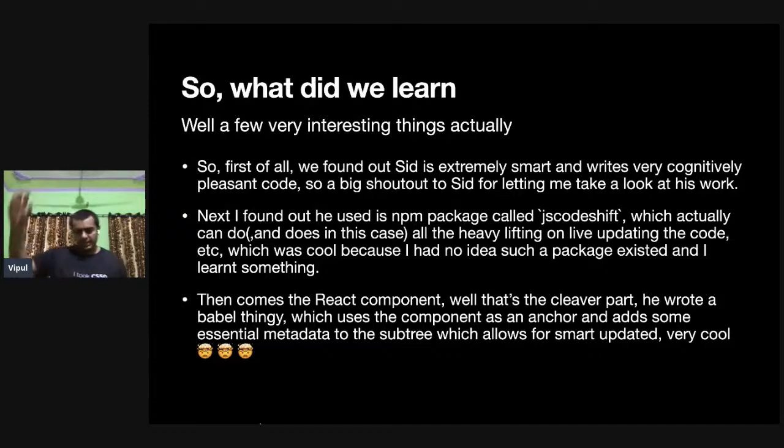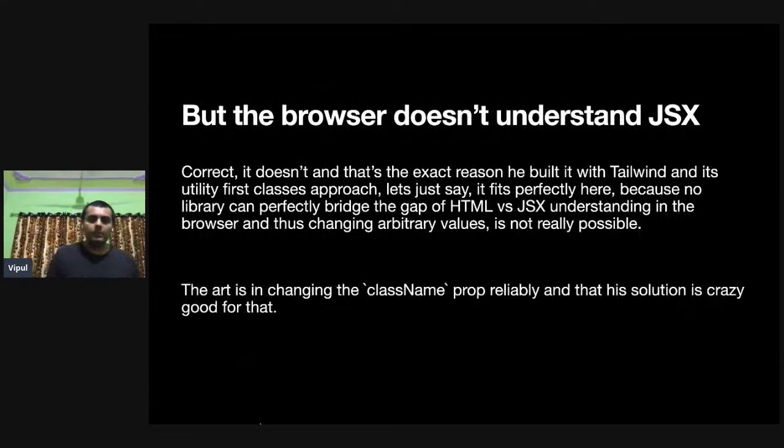Okay, and the sidebar, which is fine, but basically the interesting part is he uses that as markers, and he has a Babel plugin which basically transpiles that code and adds meta information about line numbers and stuff to the whole code, that's the subtree that's inside there, right? So that JS Code Shift could smartly change those things when they are changed automatically, right? So this was the part that I found really clever because he was using that component for that sort of transformation. It was really cool.